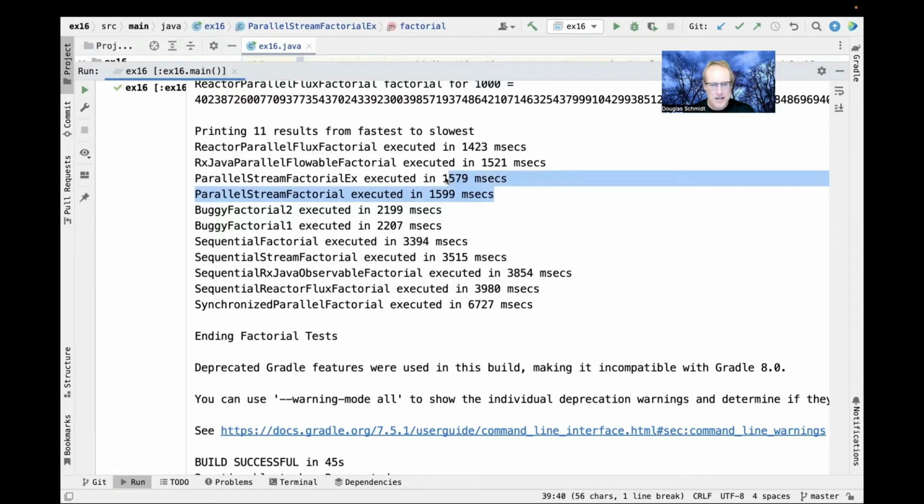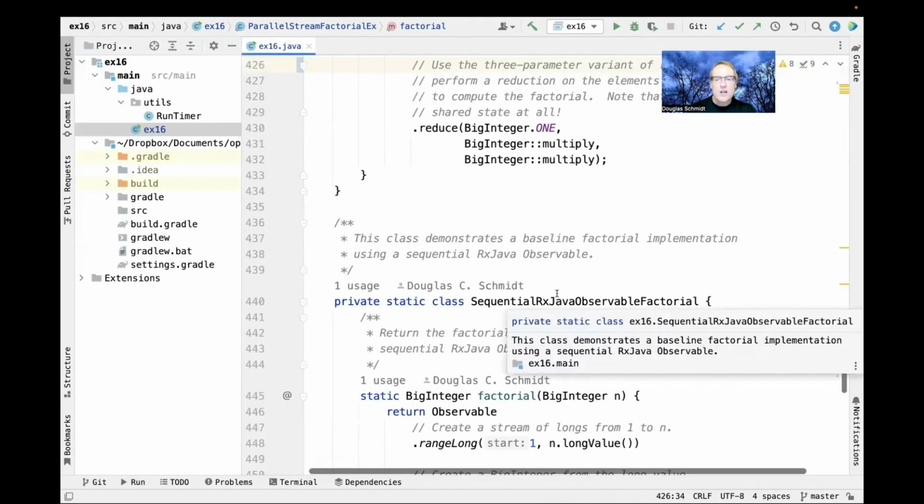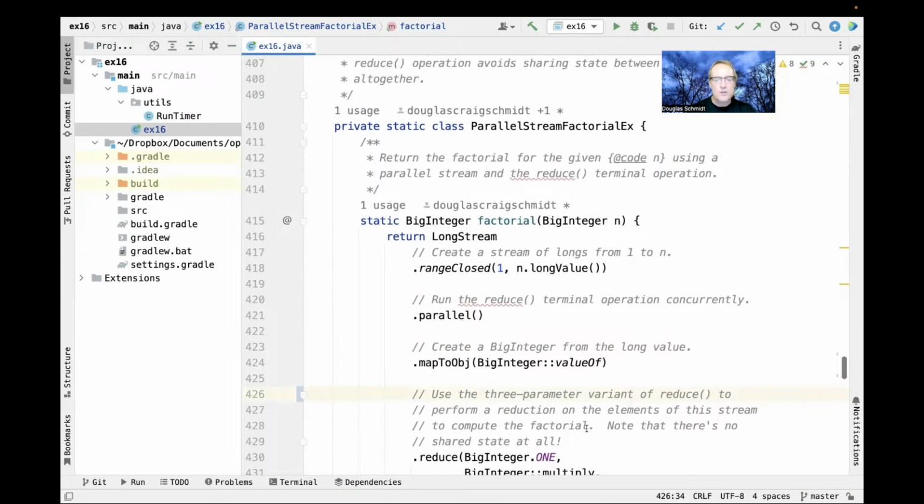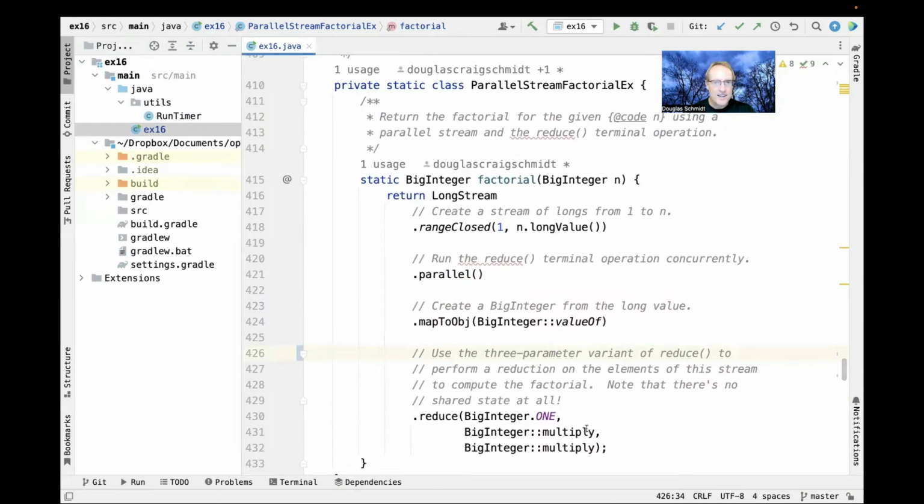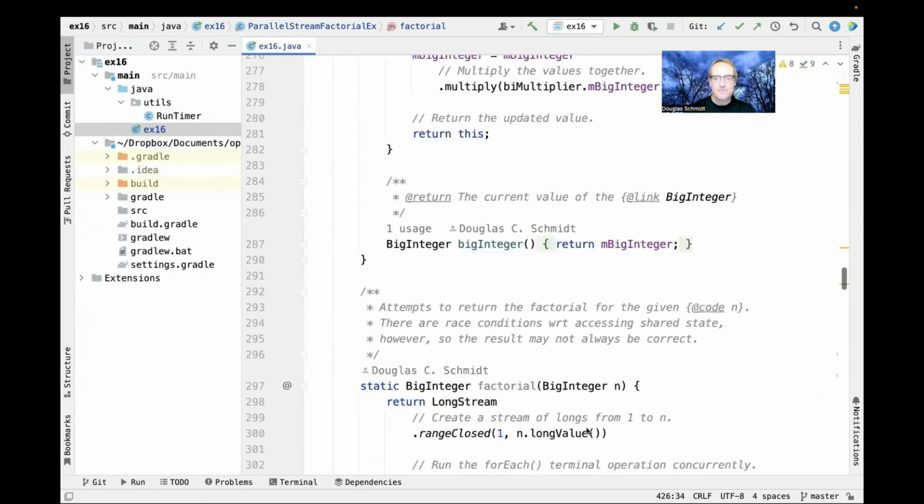They're 20 milliseconds apart, which is essentially in the noise. Notice that there is no shared state whatsoever in both of these versions of parallel streams that are using reduce. Reduce is cleverly designed to not have to worry about sharing of mutable state. So it guards against all these other problems we're about to look at.